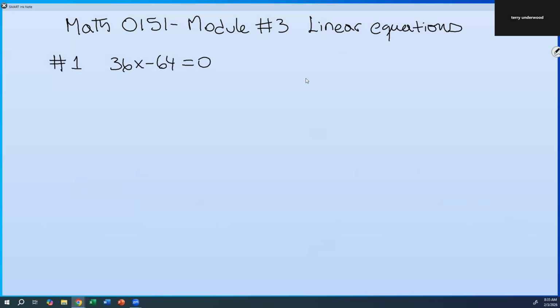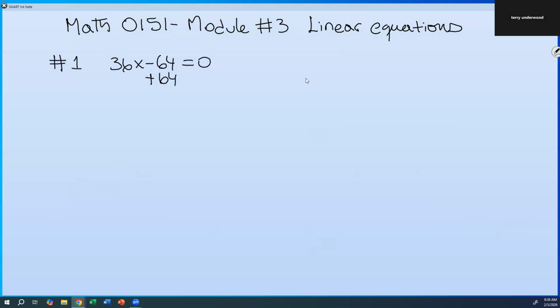Because of that, the third step for this equation will be to move negative 64 to the right side to try to isolate x. In the end, it will look like x is equal to something. That will be the final answer. So we need to move the 64 to the other side. We have to use the identity property. To cancel this negative 64, I need to do the opposite operation. I need to add 64 to both sides of the equation.